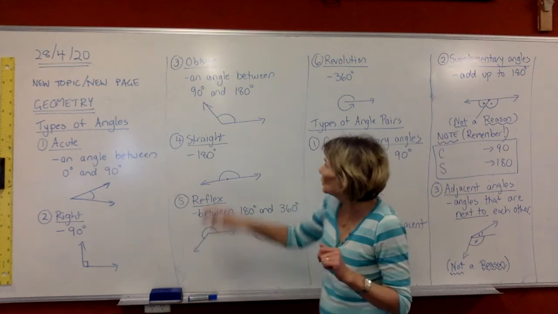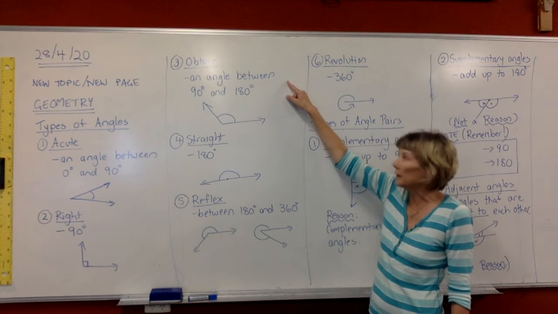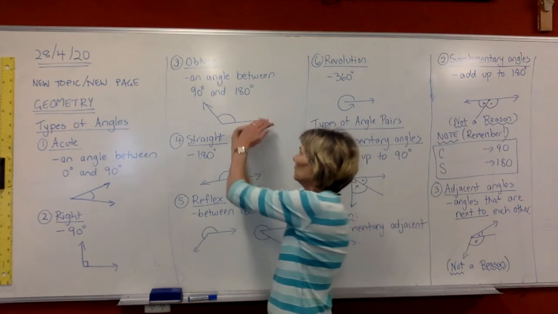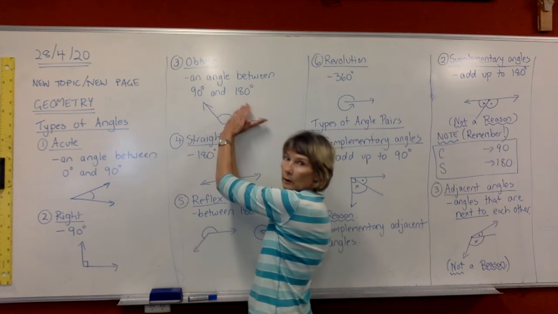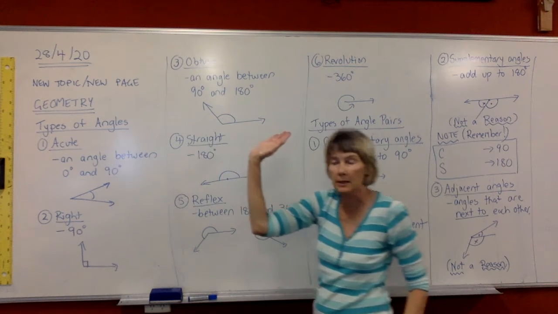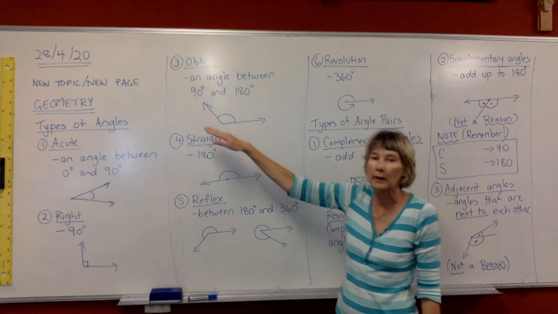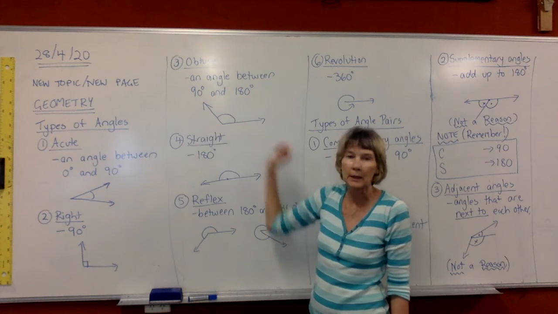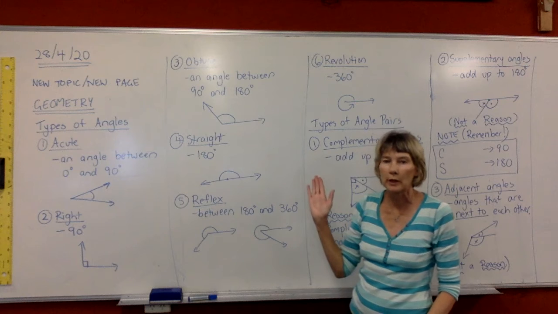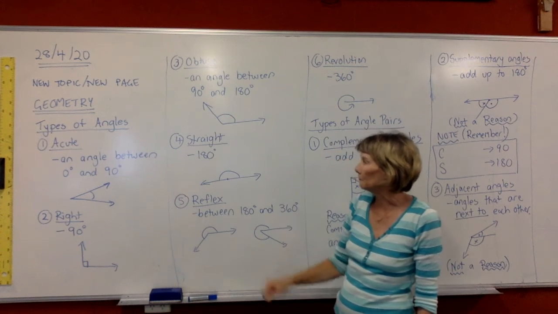Number 3 is obtuse. So we have an angle between 90 degrees and 180 degrees. So if we start here, we've gone to acute, up to our right angle, and we go a bit further back, past the 90 degrees, and we have an angle that's between 90 and 180. It hasn't gone all the way down. It's a little bit like those lilos that go around the pool. Okay, so you've got it back to an obtuse angle.